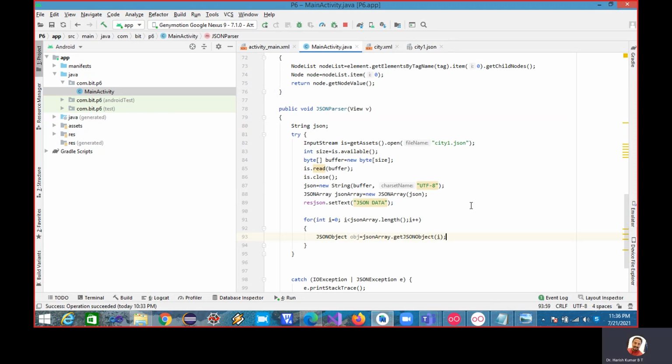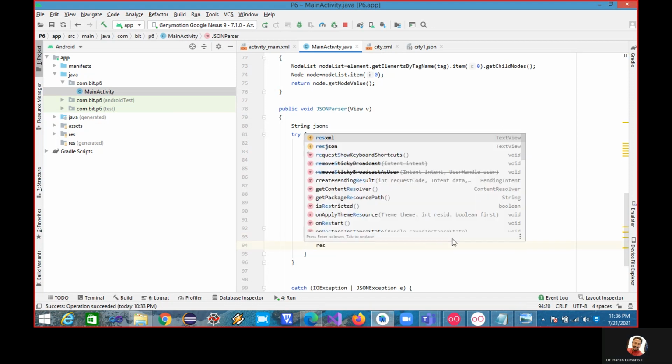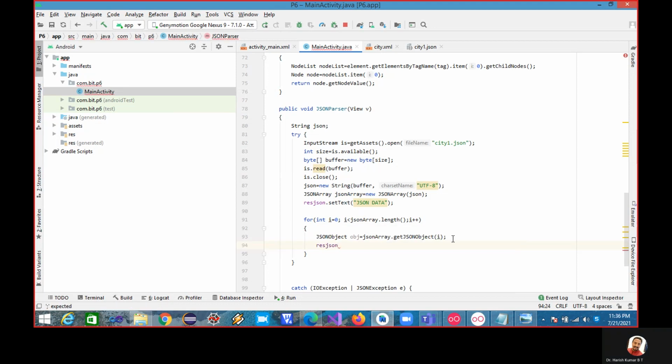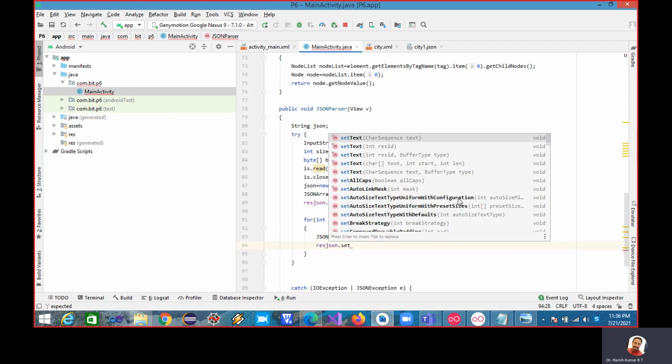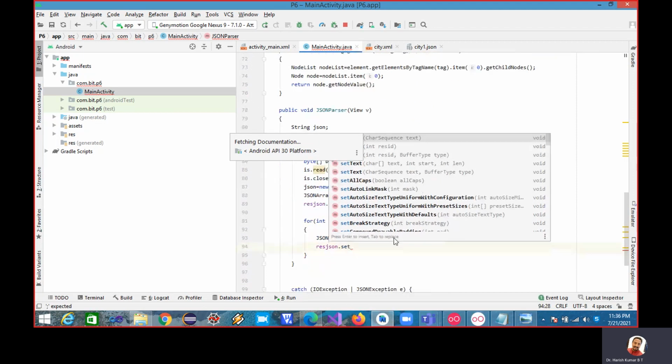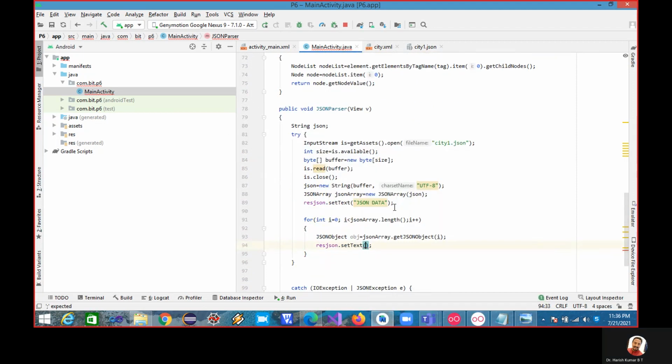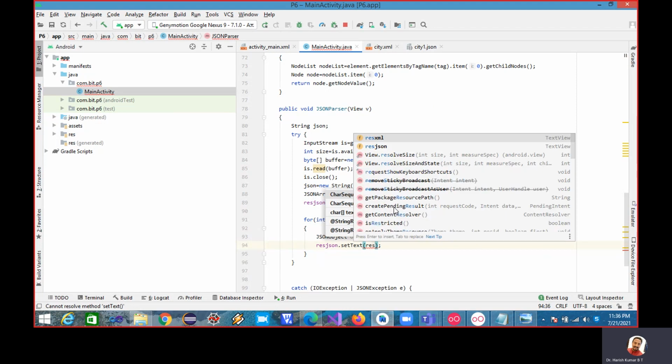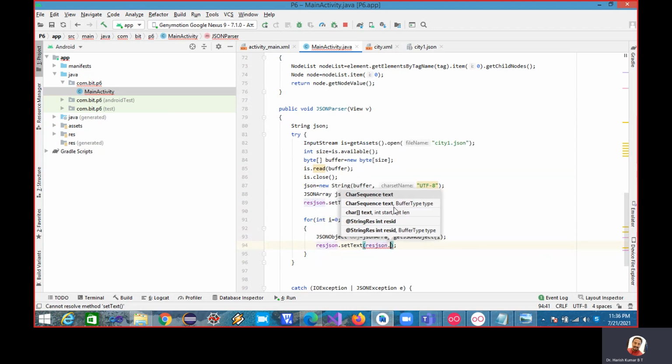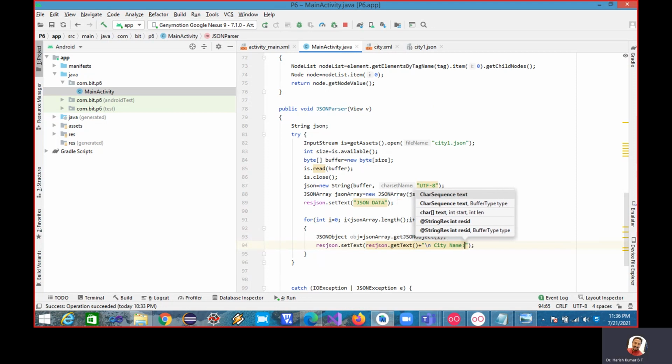After that, I go for printing. resJSON dot setText, similar to what we did here for XML. Again, inside this, resJSON dot getText plus I need a new line. Now inside this new line, I just say city name, put a colon.